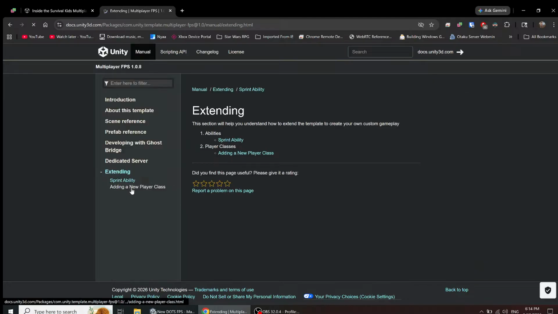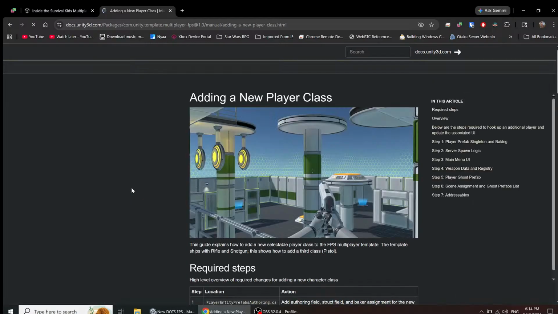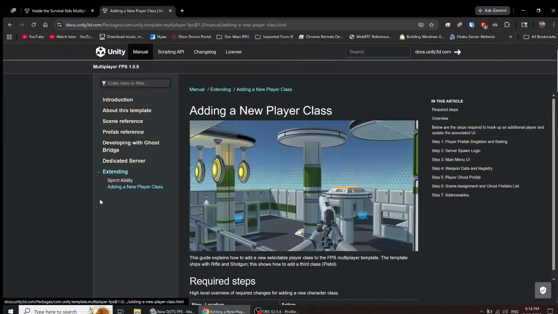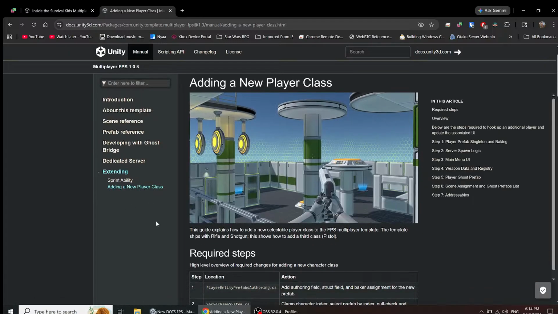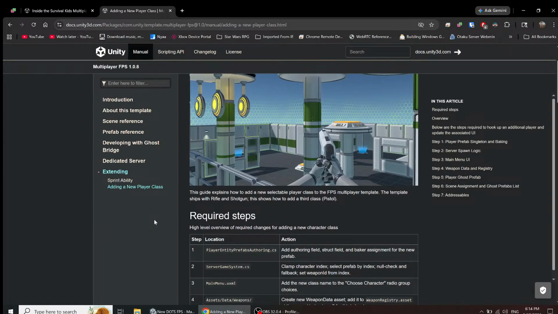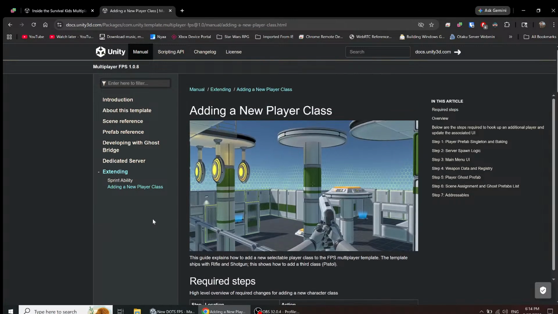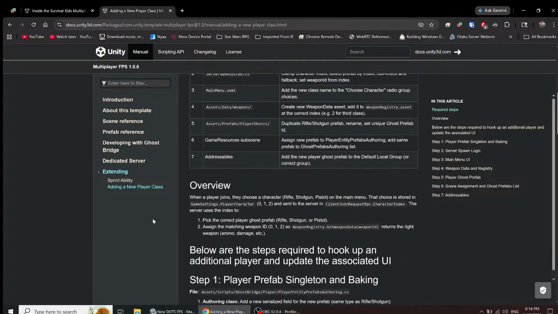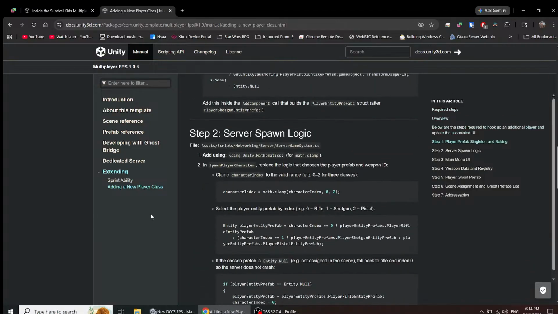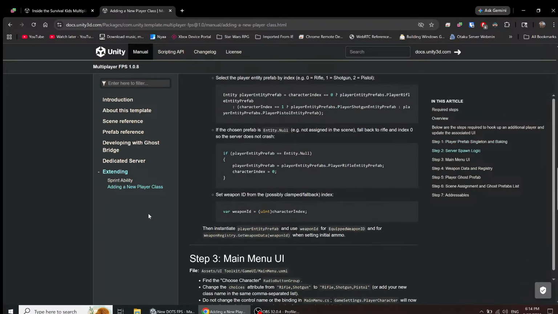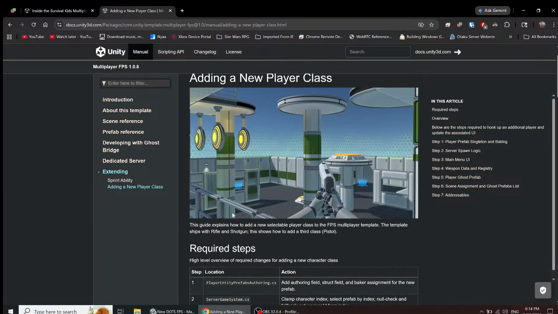And also adding a new player class, which just got added. This is kind of like an Overwatch type hero shooter. So you're not switching weapons in the game. You would switch to a different class. So each class has its own weapon.